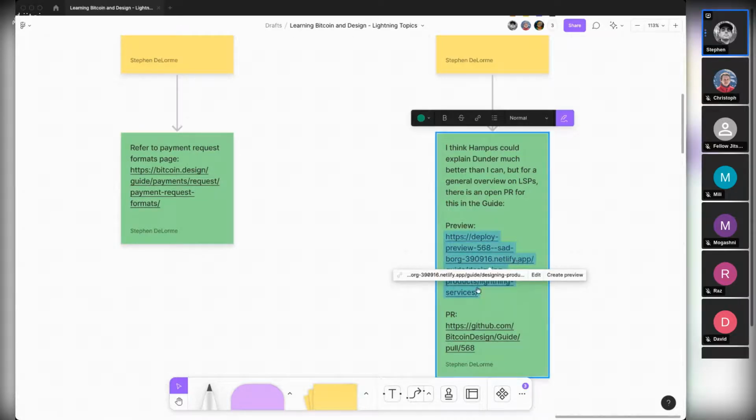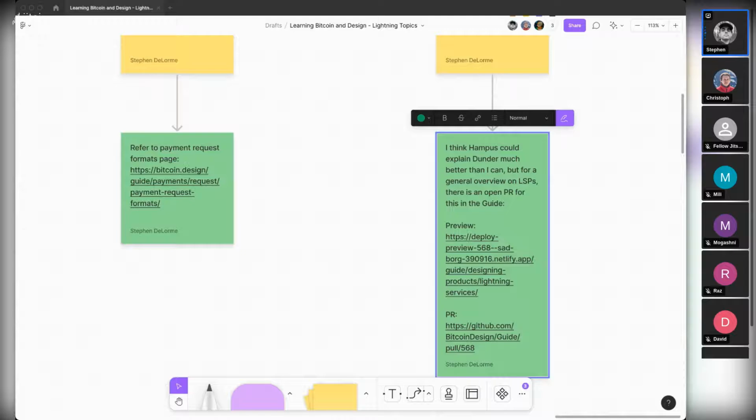It'll look like, here, I'll open it just to give you an example. Well, actually, you probably can't see it because I'm not sharing a browser screen right now. But if you click the link, you'll see that it looks basically like the Bitcoin design guide. It's just a deploy staging preview that we look at when we're reviewing things. We want to see how it's going to look before we take it live on the website.